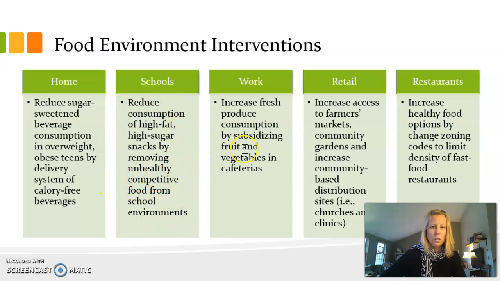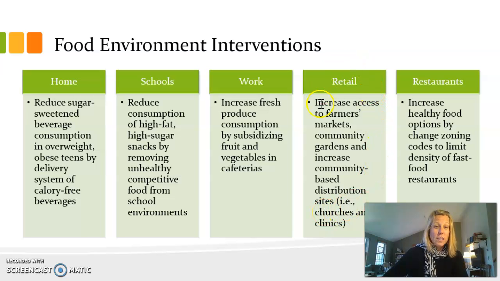The workplace, increasing fresh produce consumption by subsidizing fruit and vegetables in cafeterias. We know that from a 3-week experiment in one workplace cafeteria that when the price of fruits and vegetables was decreased by 50%, there was actually an increase in the fruit and vegetable consumption by 3 times during that period of time. So increasing fruits and vegetables by subsidizing those foods is another interesting intervention.